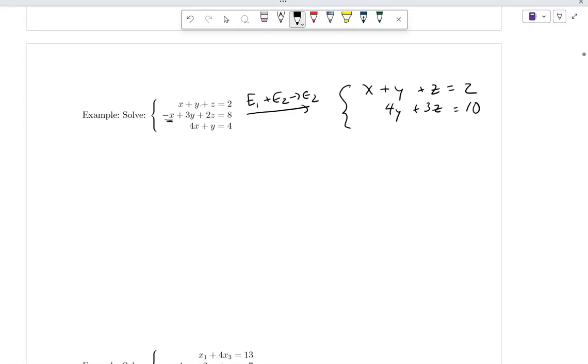Now, we will do the next one as well. Usually, if we're trying to eliminate one of the variables, we'll just do them all at once and not do one and write a whole new system and then do another one and write a whole new system, because it's going to take up a lot of paper to do it that way, right? So let's go ahead and get rid of this 4x.